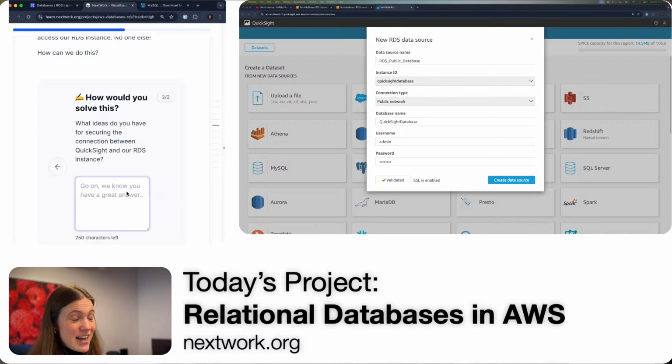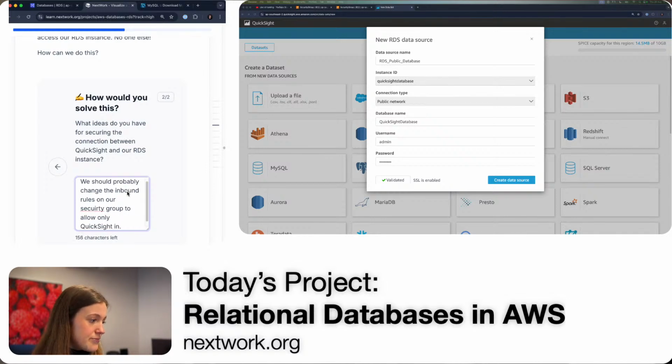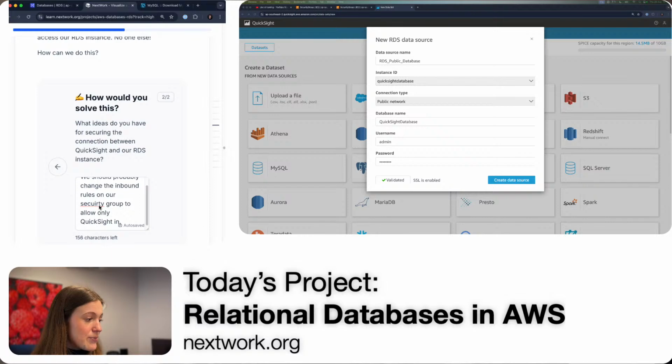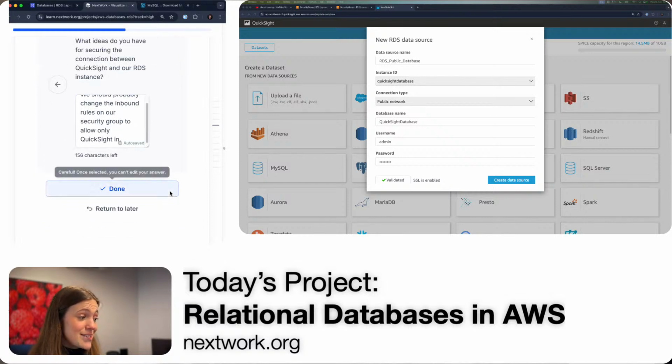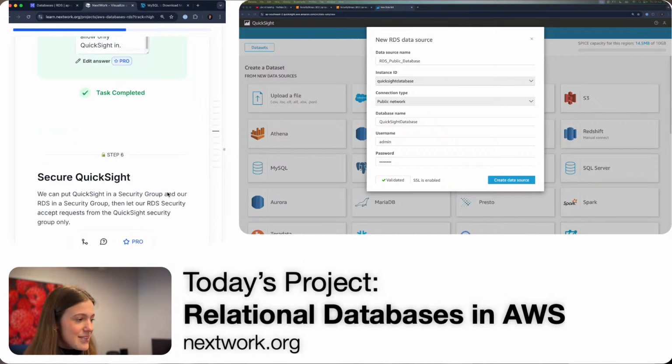So if you have any ideas of how we might actually secure this, I think that we should probably change the inbound rules on our security group to allow only QuickSight in. I think that would be a good place to start, I would say. All right, let's go give it a go.